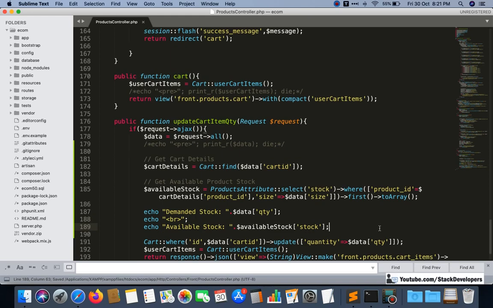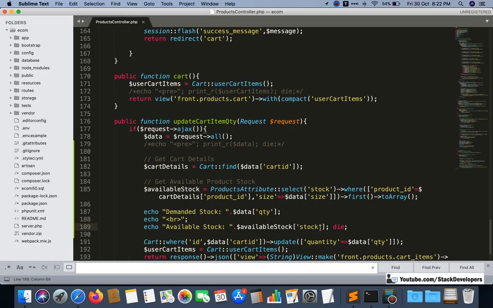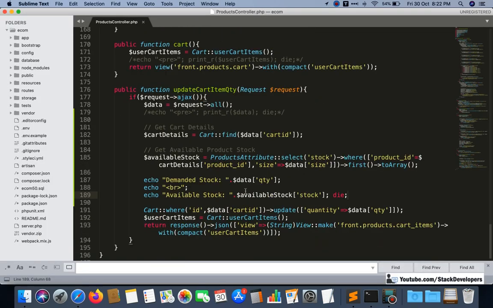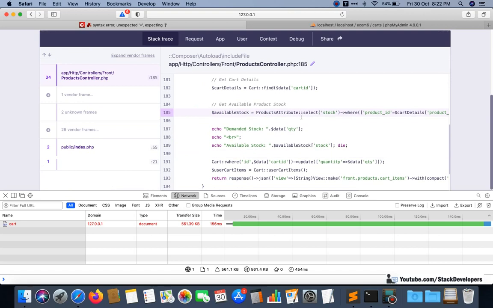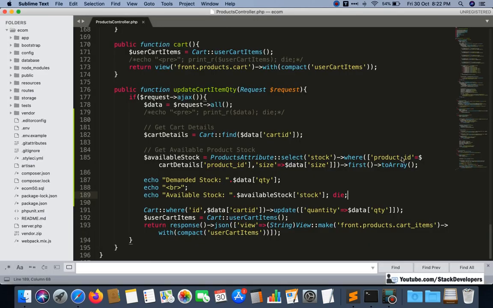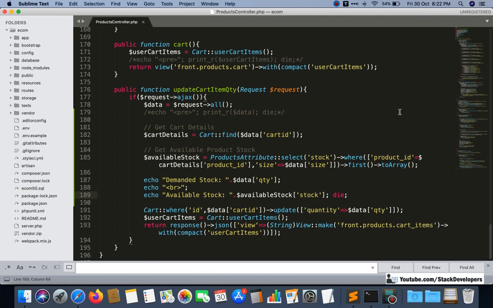Now we can check here after die. See, we can debug it like this in a proper way. Okay, there is some error, we can resolve it, no issue. Here you can see which line the error is in. It will also show you the line. Okay, get available product stock here. A lot of my friends, a lot of my students always show me that the error comes and ask what to do now. They can debug like this and can resolve their errors easily.